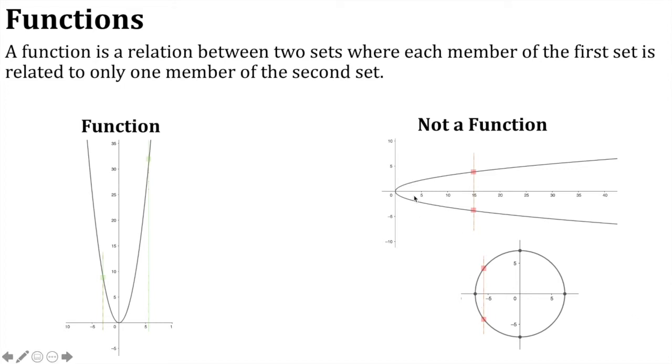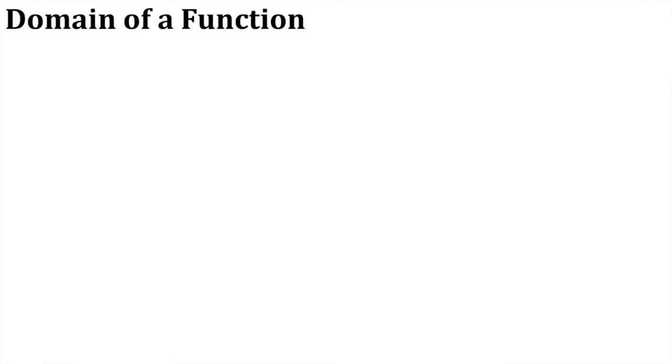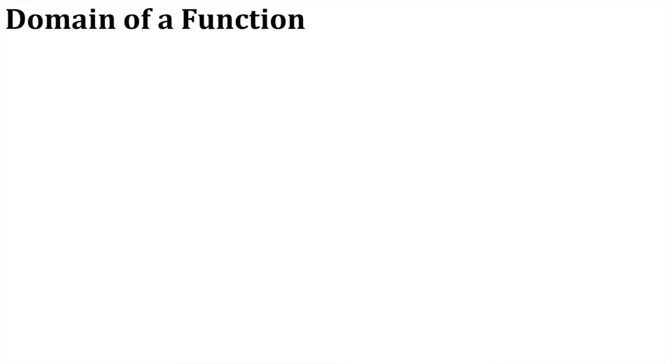Now obviously on these I could have picked other values right along apart from 0 here, and the same here apart from this end point here as such, and this one here. Every other value within this would give me 2 corresponding y values. So those are not functions. So hopefully now you've got a good understanding of what is and isn't a function. So we're now going to look at the domain of a function.